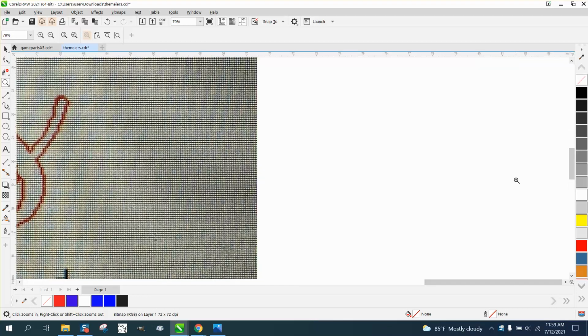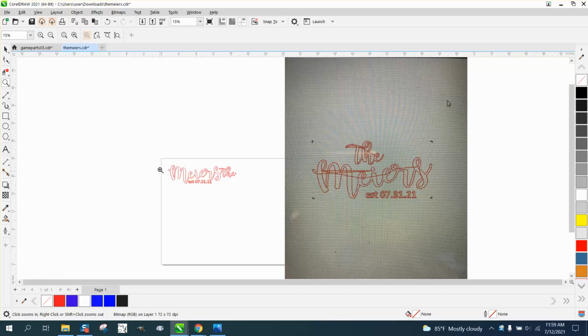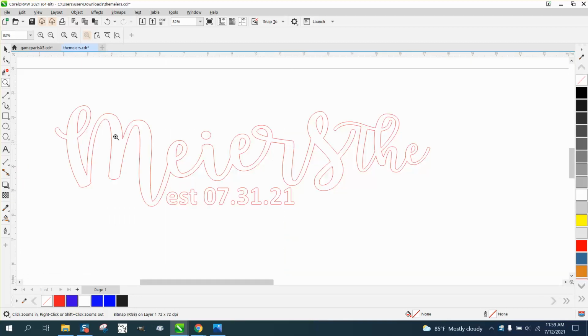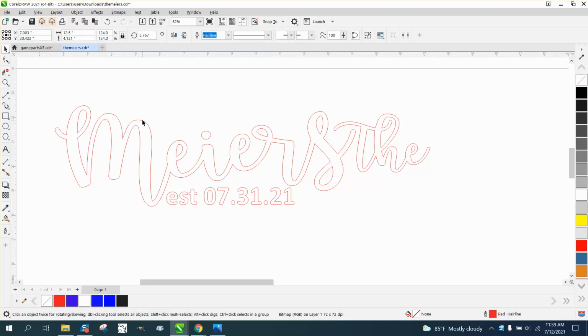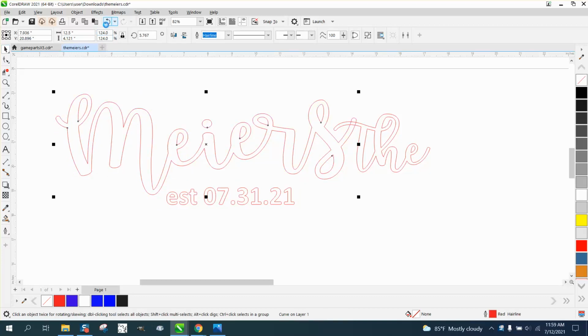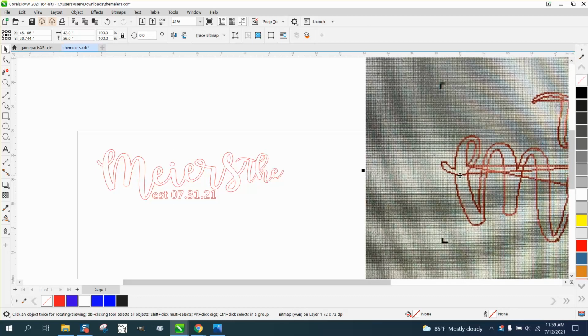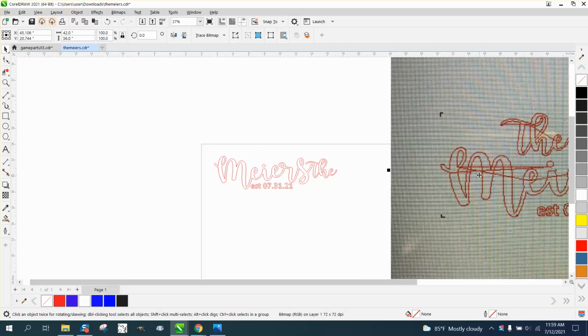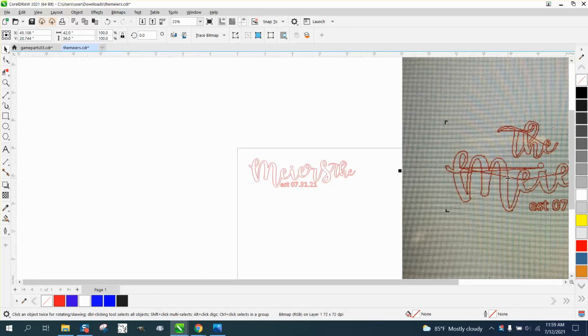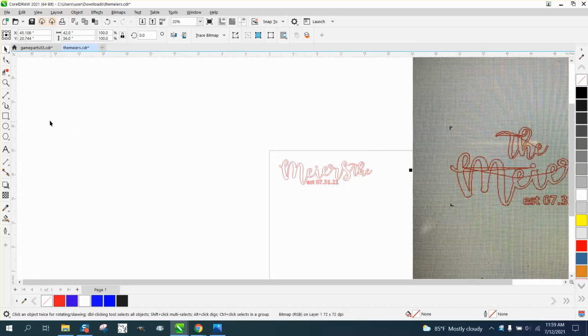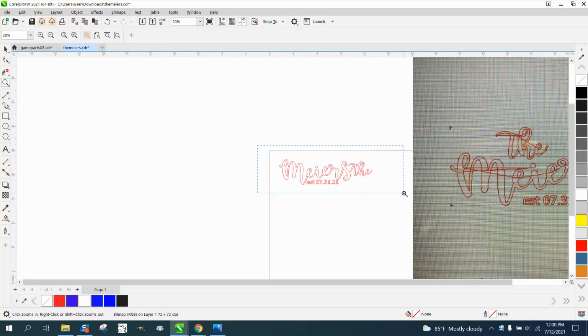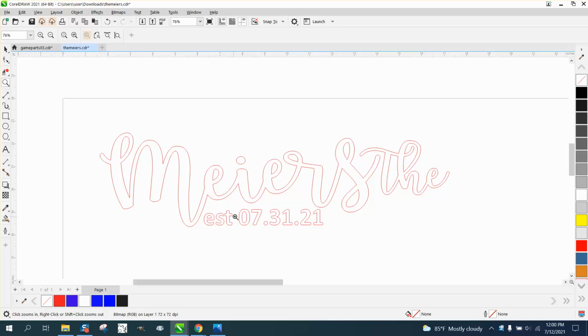Somebody's having trouble with these additional lines. They sent me the file, and the file looks good. There are no lines in there, and they say it looks good in their Corel, but when they send it to their laser, it looks like this on the screen. The only thing I can figure out is that it could possibly be from when they welded it. Just an insight before I show you how to do this.